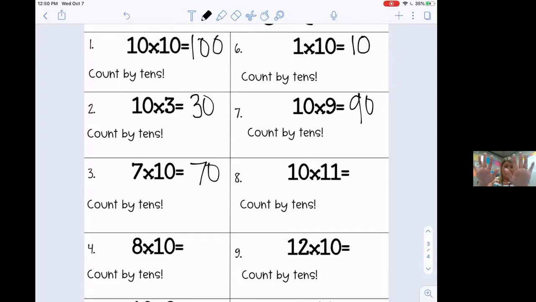So remember, I can only hold up 10 at a time, right? So let's start with that. I know that I need 11 fingers, but I only have 10. So let's start there. 10, 20, 30, 40, 50, 60, 70, 80, 90, 100. I can hold up one more finger and say 110. So my answer for 10 times 11 is 110. Boys and girls, this might also be a good one when you do these 2-digit times 2-digit numbers where you use that 1 the mirror and 0 the hero rule instead.